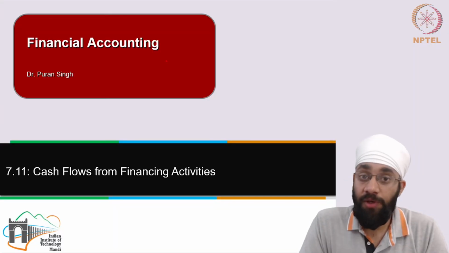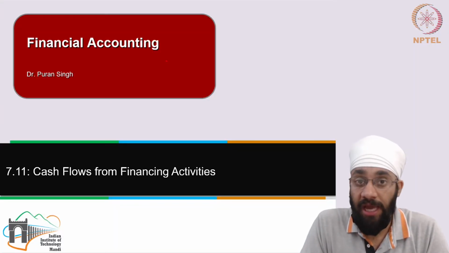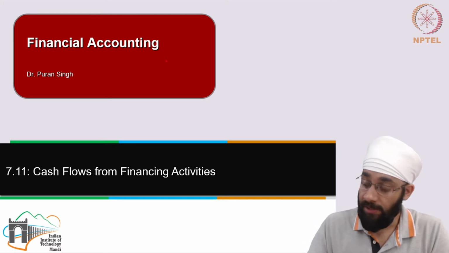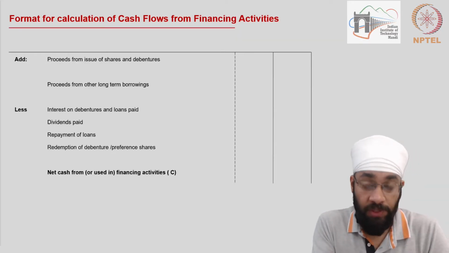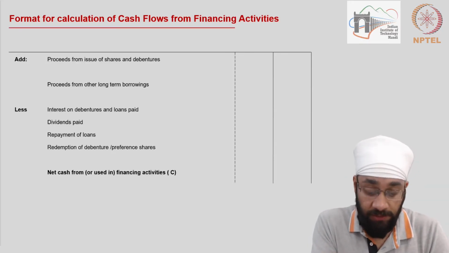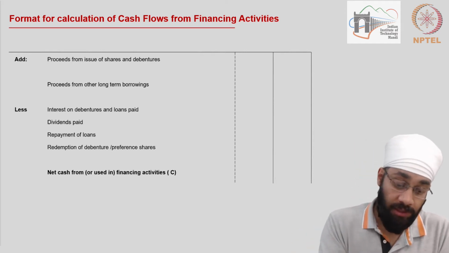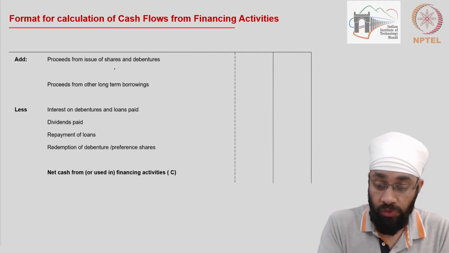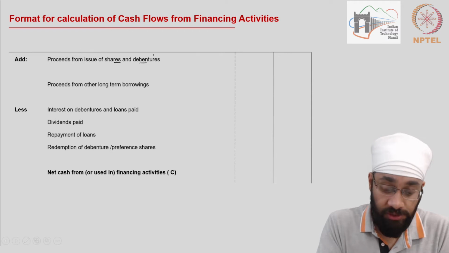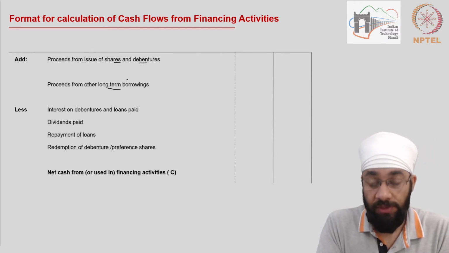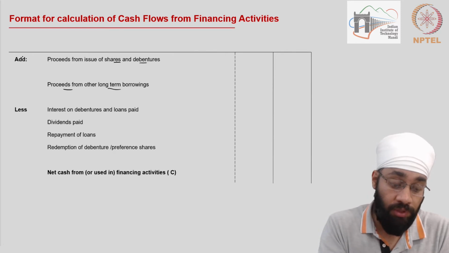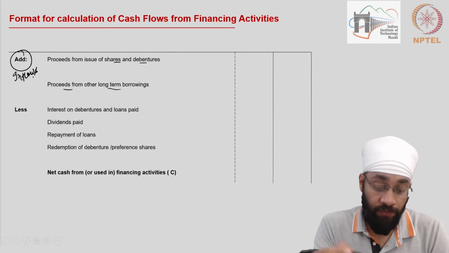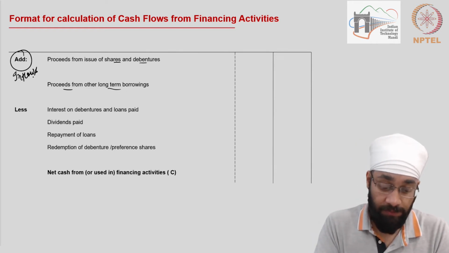In this video, we are going to discuss the third section in the cash flow statement. This section deals with the financing activities of the business, and on the screen you see the template, the format of the third subsection in the cash flow statement. The typical inflows in this subsection are from issue of shares or issue of debentures. There can be any loans that are raised by the business, they also contribute to the inflows. So when we are adding, we are referring to inflows which result from any financing activities of the business.